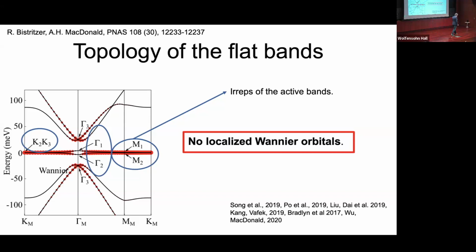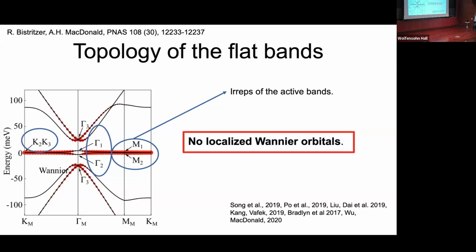So what you want to do is to build some sort of unitary transformation. Wannierization is just a unitary transformation. It's just that in flat bands, Wannier states and Bloch states are both eigenstates. That doesn't happen in dispersive bands, but in flat bands, they're both eigenstates. So ideally, we want to build a unitary transformation of these flat bands that turns the problem into a localized problem with a Hubbard-U interaction, and then we would know how to solve it because you have flat bands and Hubbard-U. Unfortunately, that's impossible because you cannot Wannierize these bands, because these bands don't have localized orbitals. We just showed that they're topological.